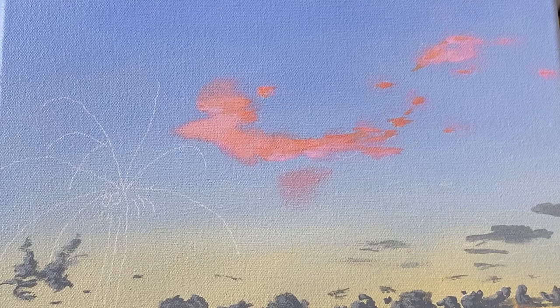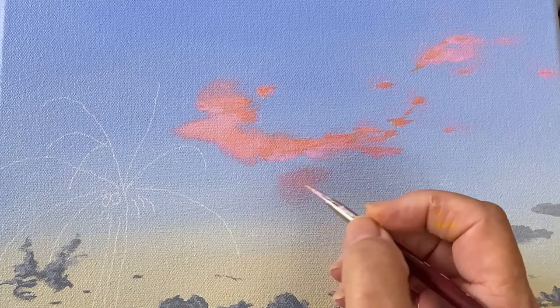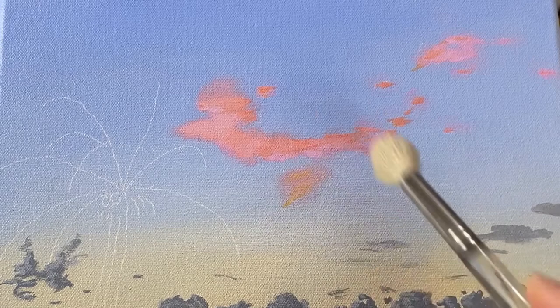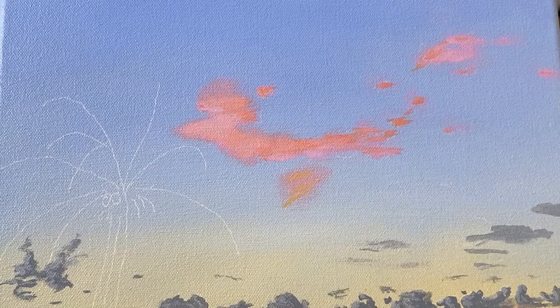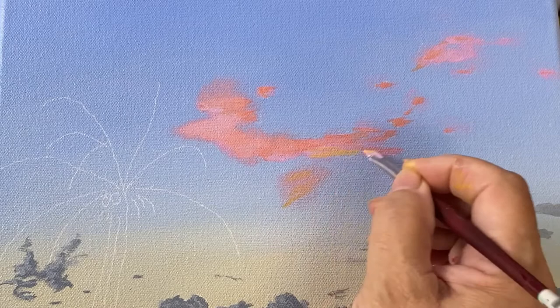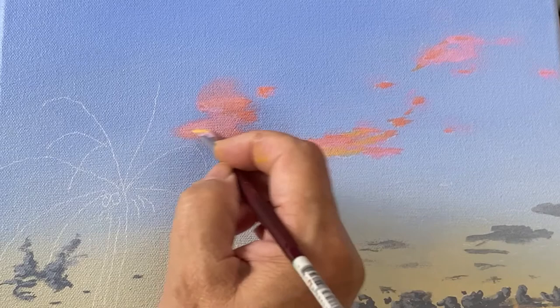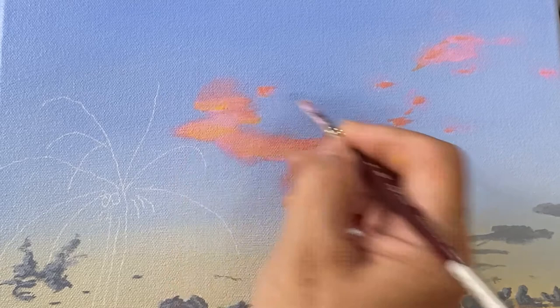Let's see. I'm going into my bright yellow color. And this cloud is kind of fluffy here. Blend him out. He's underneath the cloud. And there's just a tiny bit of that yellow on my brush. I'm bringing it in here. It's a lighter color. Now this paint is going to start lifting if I'm not too careful, because once it starts to dry, it'll start to lift.